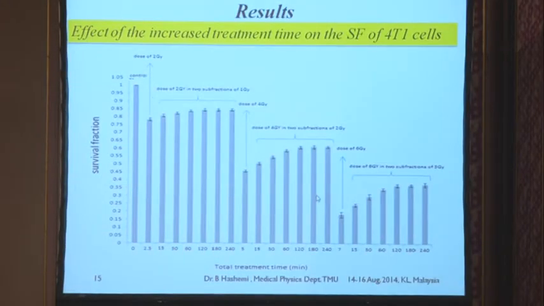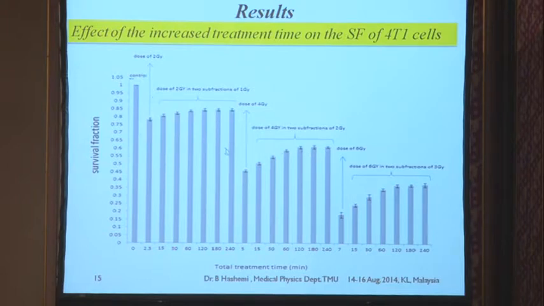And for the other cell line, which was more sensitive, the 41 breast adenocarcinoma, even at 2 gray, which is a single dose given at a session to a patient, if there would be a delay from 15 minutes up to 240 minutes, the level of the cells that would keep alive will be higher, even at 2 gray. And at 4 gray and 6 gray, we see the same effect. But as you see in all of these figures, after 2 hours, there is not much difference.